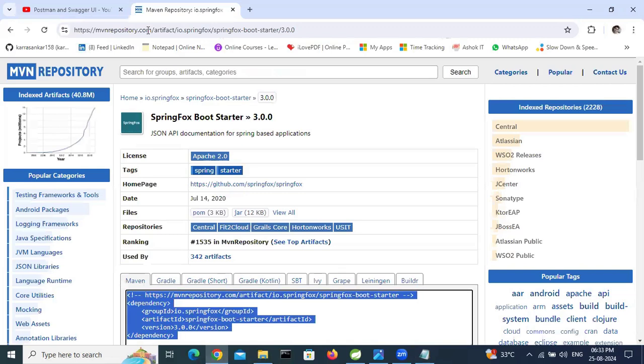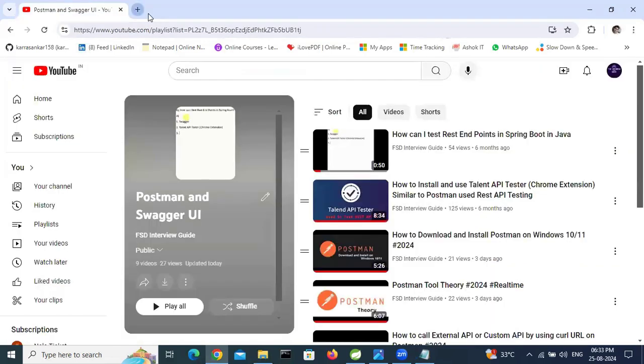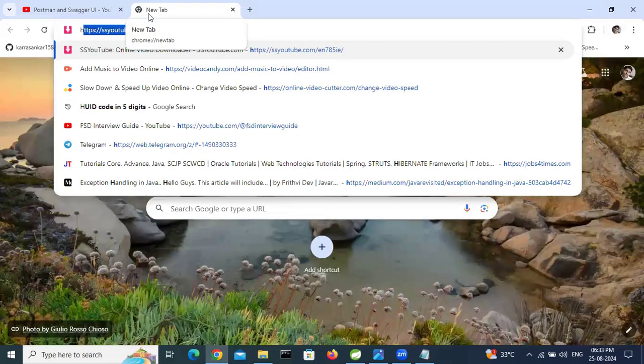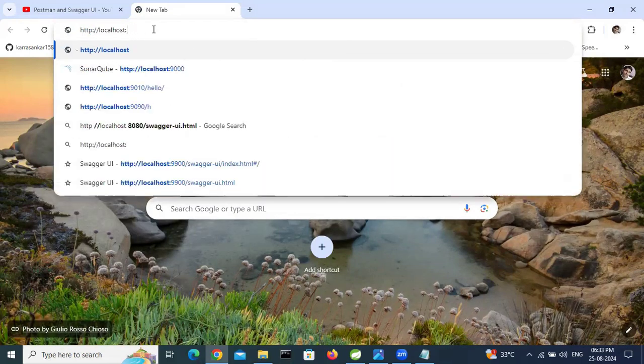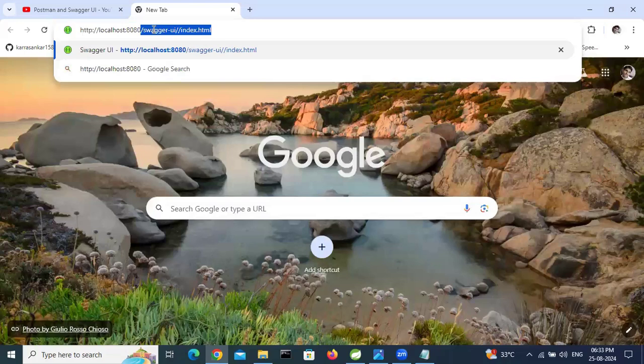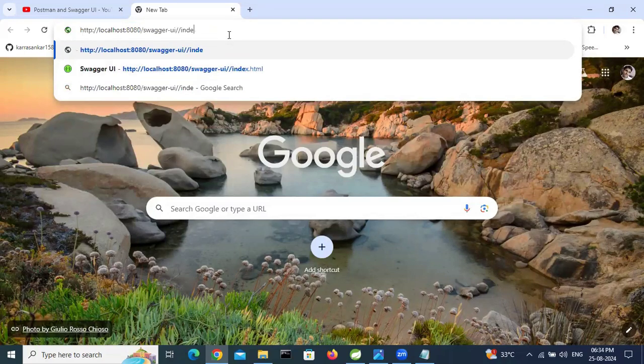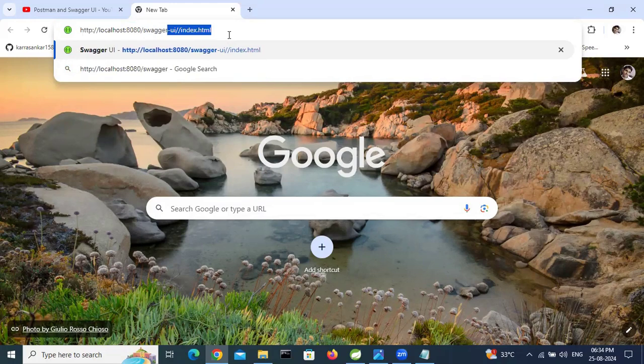So type the same in Chrome: http colon slash slash localhost 8080, the Spring Boot default port, then swagger-ui slash index.html. See, we are getting a 500 error.